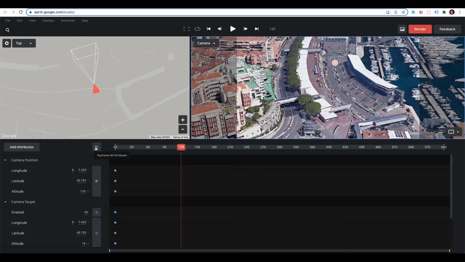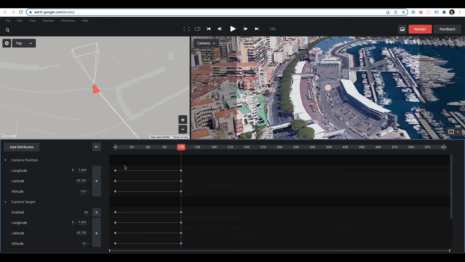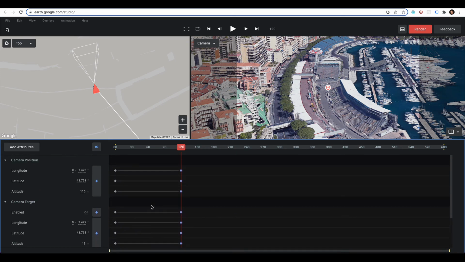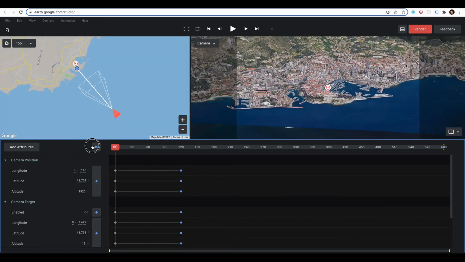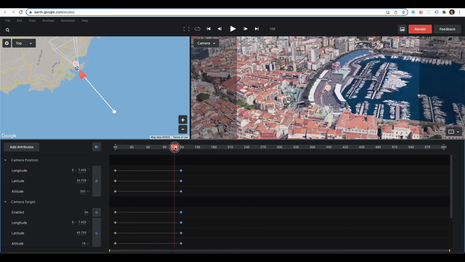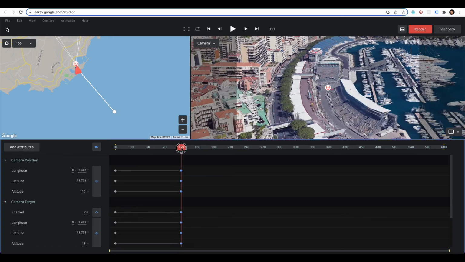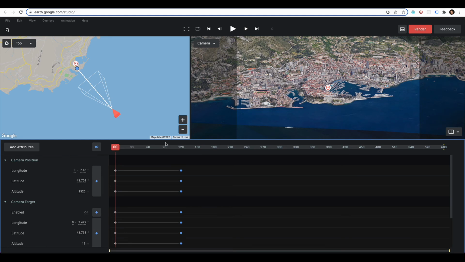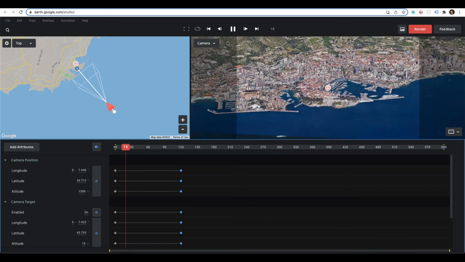I'm gonna keyframe this frame also. So click on this, you'll see these lines appear and everything is fine. You can do a quick preview, or just by dragging the playhead over here, you can see how this looks, or hit this play button here.